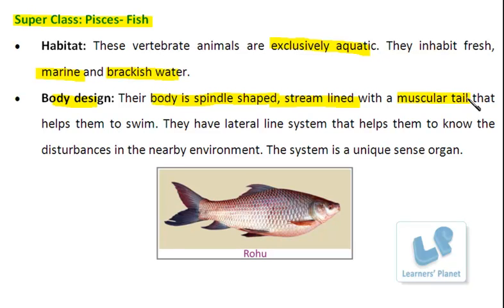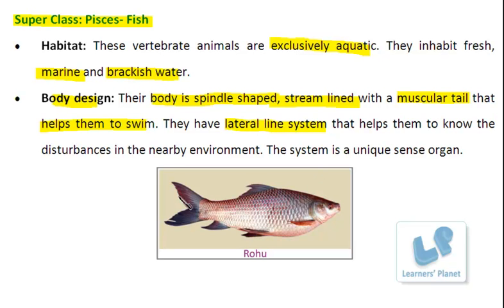Also they have a muscular tail. So the presence of this post-anal tail is a typical feature of the group Vertebrata. In fact, I should say the Chordata, right? In any stage the different groups have the tail, and here it is present as a posterior muscular structure. This structure basically helps them to swim and to maintain a balance, to maintain the direction in which these organisms have to move forward. Also, these organisms have the lateral line system.